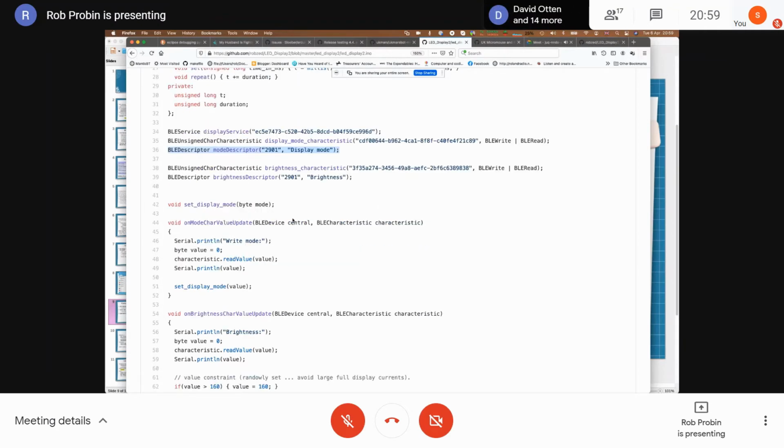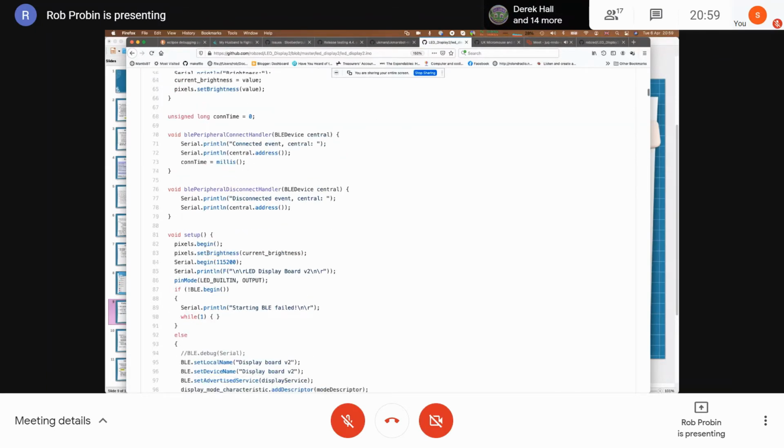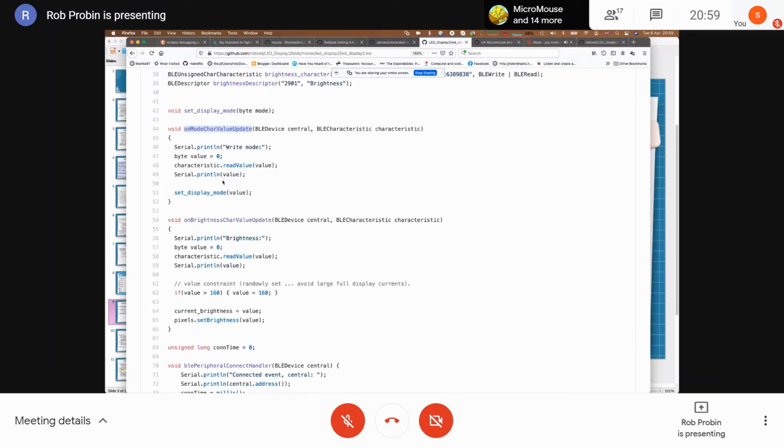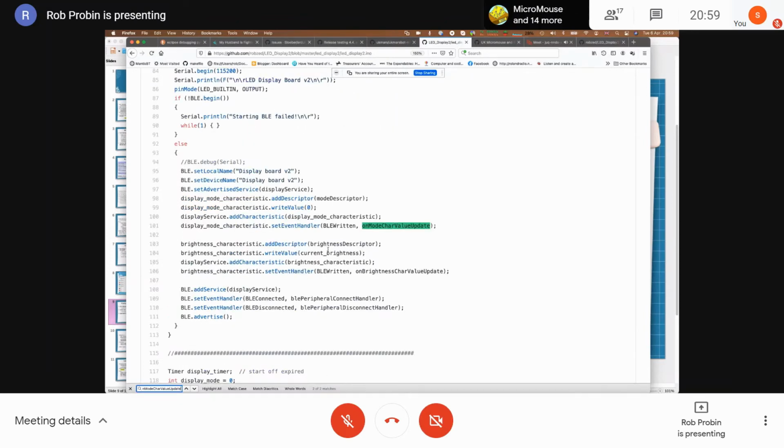So in terms of the actual code that handles it, you can set up a sort of notification. Let me see where I do that. Let me show you. So here you set up an event handler. You add the characteristic in, you set up an event handler, and then every time it changes, when BLE is written, it'll call that function. And that's pretty much it.